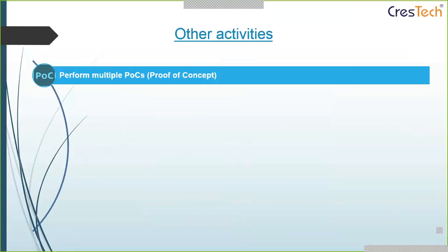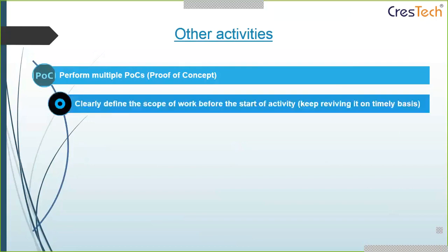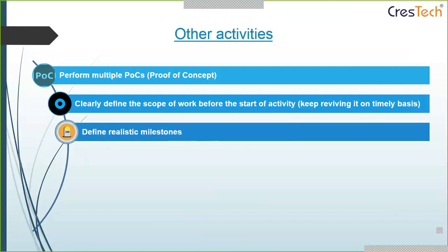Just a few factors apart from this that need to be considered are: first thing is you need to clearly define the scope in advance, because often teams miss on reviewing and revising the plan and scope, due to which, in case the activity carries on for a long duration, many more enhancements are introduced, resulting in a lot of extra effort in correcting the old scripts and working on it. Hence, it is important to keep revising the scope at the end, or a little before the end of each testing cycle. Then, after you have defined the scope clearly, it is very crucial that you define realistic milestones.